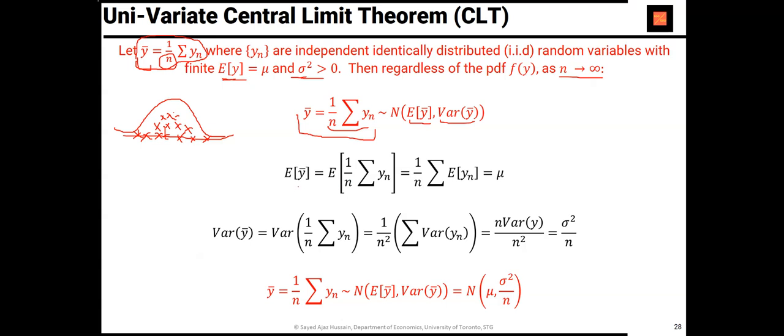By the laws of expectations that you know by now, you can find the expectation of the sample mean. You should take the expectation of the sum of y's divided by n. Passing the expectation through, you can show that the answer is mu. So the expected value of the sample mean is equal to mu. And what about the variance of the sample means? This distribution has a variance, right? From the rules of variances, I urge you to do this.